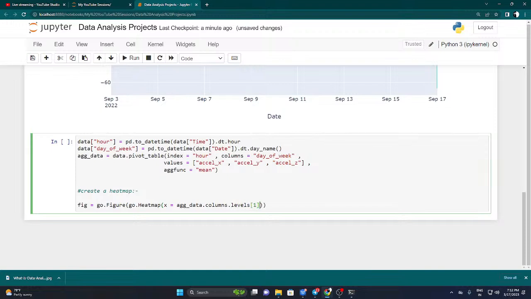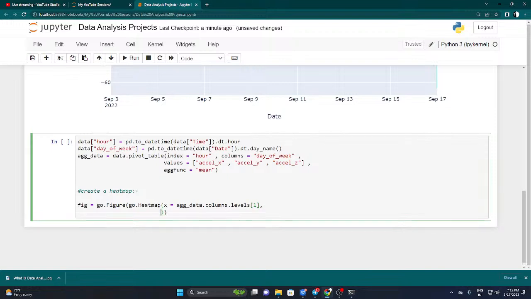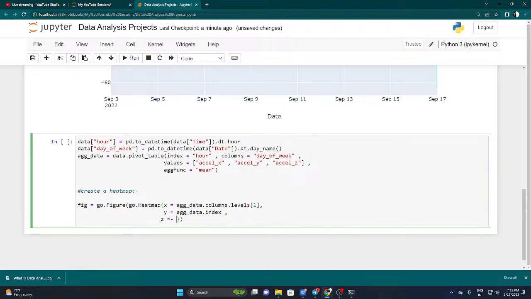For y-axis you can take aggregation data again, and take the index. And for z-axis you're going to take aggregation data again and take the values.